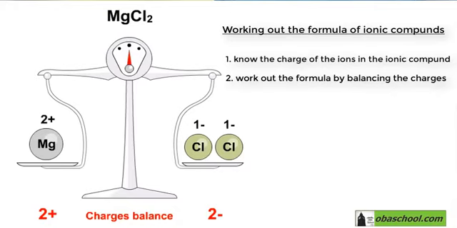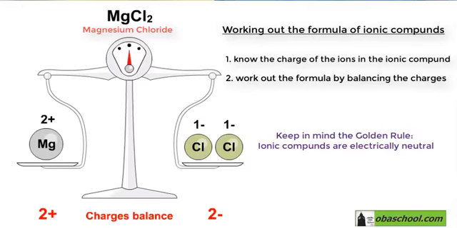The chemical formula of sodium chloride is NaCl, whereas the formula of magnesium chloride is MgCl2. You see the difference? Like all compounds, these compounds have no overall charge. They are electrically neutral, and you need to remember this. This is a very important characteristic. These compounds are neutral and they have no charge.